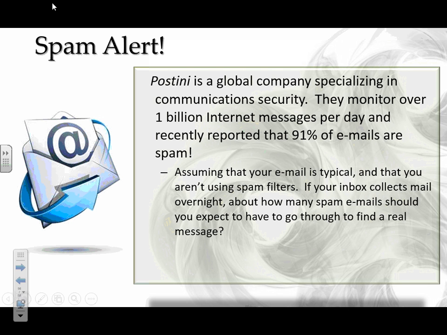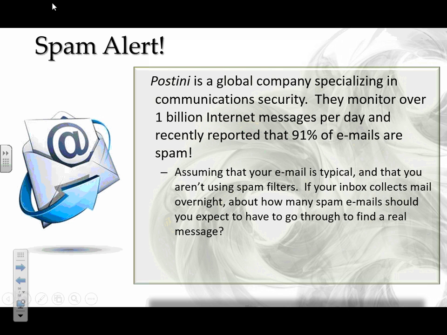Are we looking for a first success? Yes, we are. How many emails should we go through to find a real message? And then are the probabilities the same each email message I go across? Yes, it would be. Okay, so it's a geometric setting, which means we can use our geometric model.